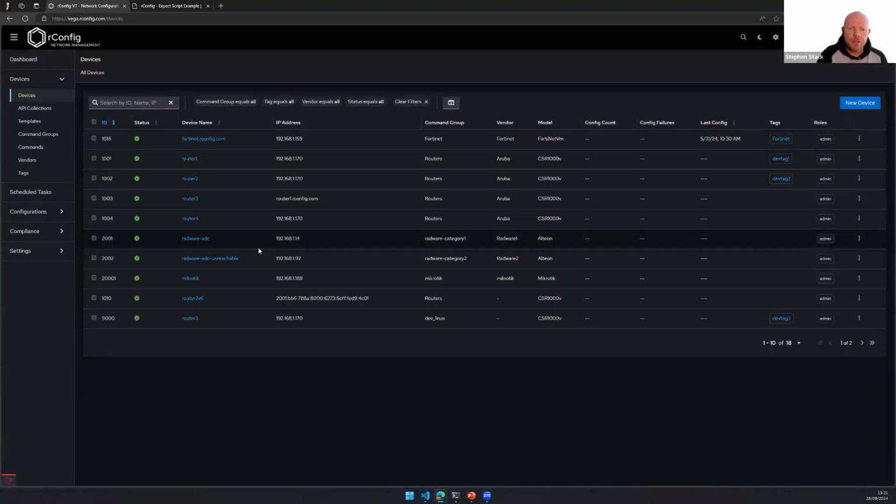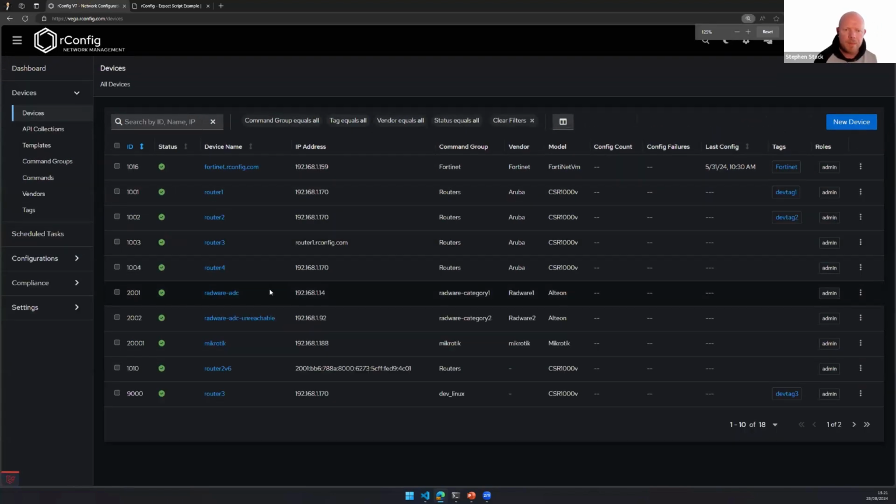So my demo server here, I hope you can see this okay. Let me zoom in a touch. These were the actual devices that were responsible, let's say, for this feature in the beginning, these Radware ADCs, Radware Alteons, they're called. They're like a poor man's F5. And in these particular Radwares, their equivalent command to show run is called cdump.